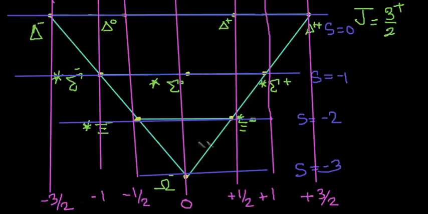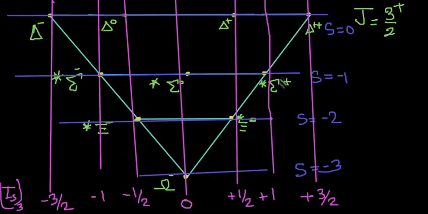So this is pretty simple. If you have only 2 particles, you will have minus 1 and plus 1 as their third component of isospin. If you have 4 particles, then you will have minus 3/2, minus 1/2, plus 1/2 and then 3/2 as your third component of isospin. And for 3 particles that is minus 1, 0, 1, and for only 1 there will be 0.